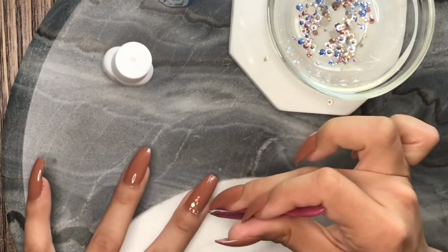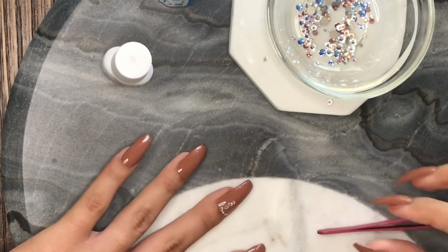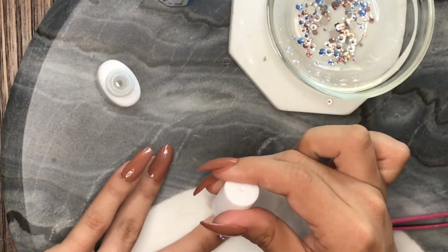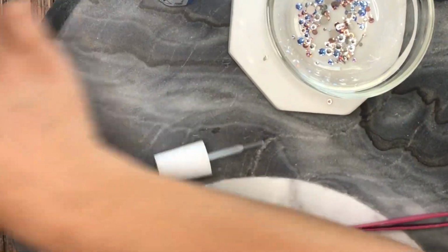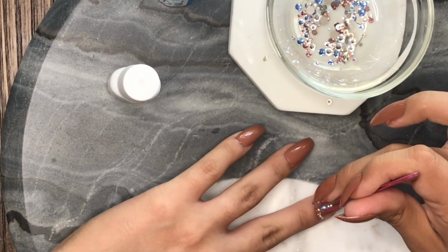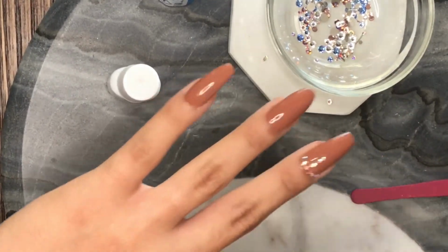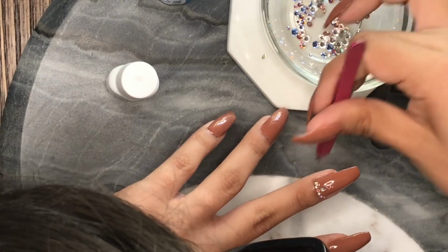I'm just telling you now, this process is fun, even though it takes a while. It's kind of therapeutic and fun, so I enjoyed it. If you're someone that likes to draw or paint or do anything crafty, you'll probably like doing this whole process. Anyways, I'm gonna go ahead and fast forward through this, and then we'll see the final product.